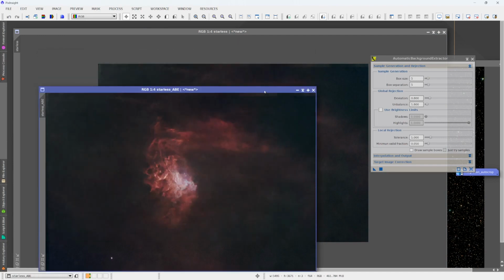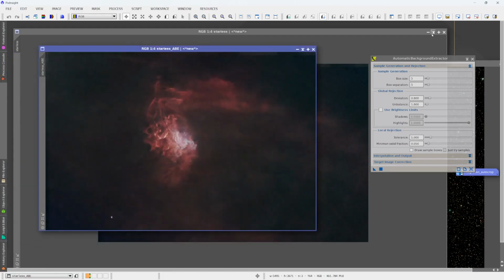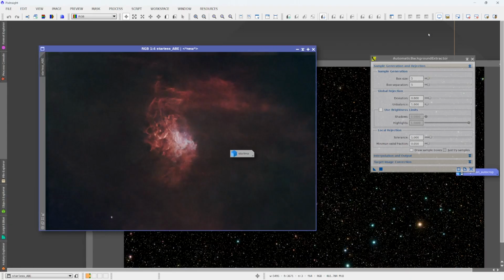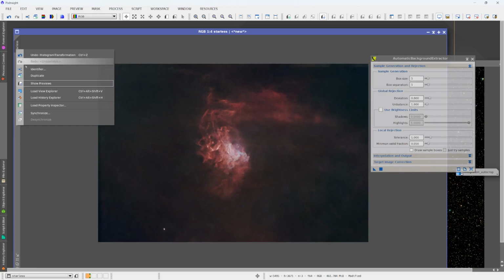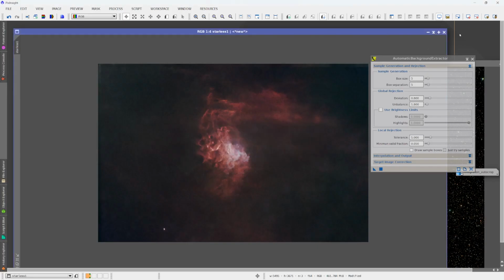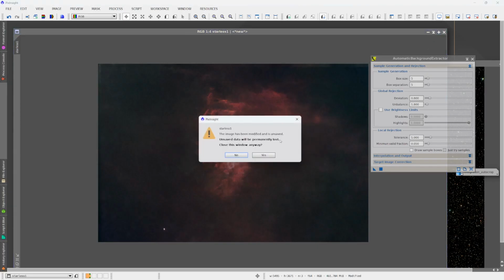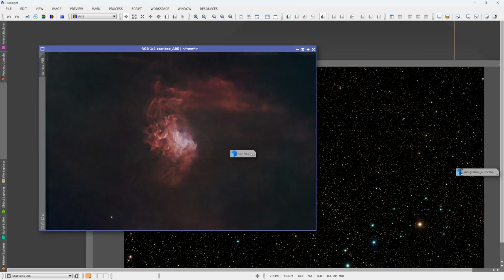Okay, compare it to that one. It's done a little bit. Oh, we have to rename this one. Okay, we can get rid of him now. Minimize him. Get that out of the way.